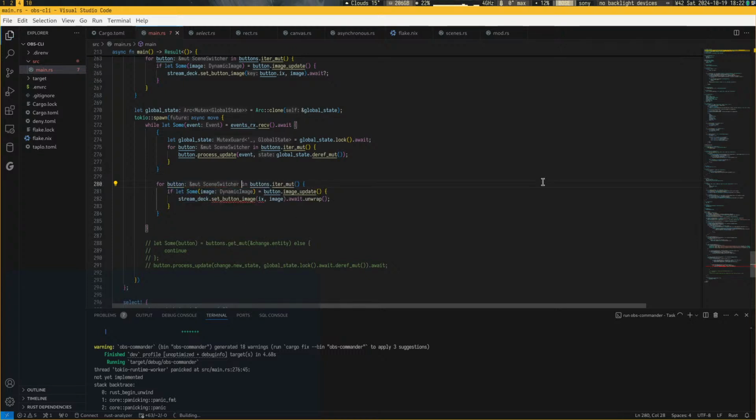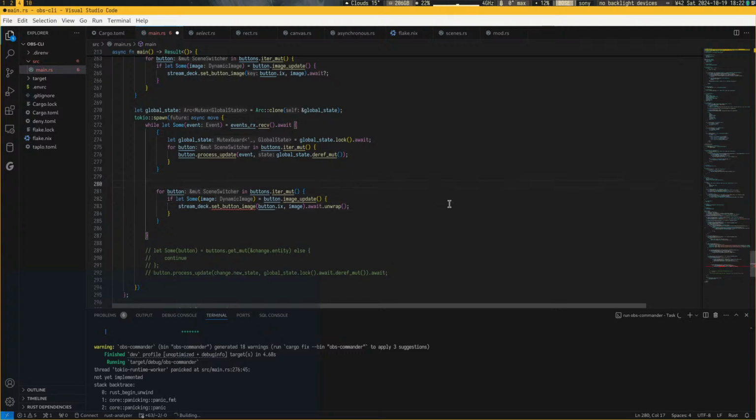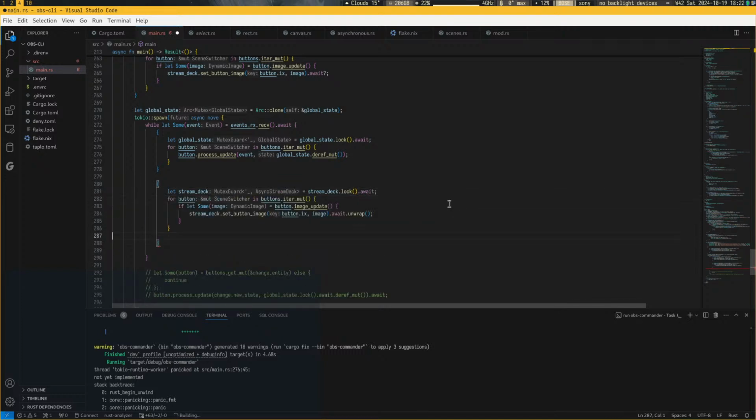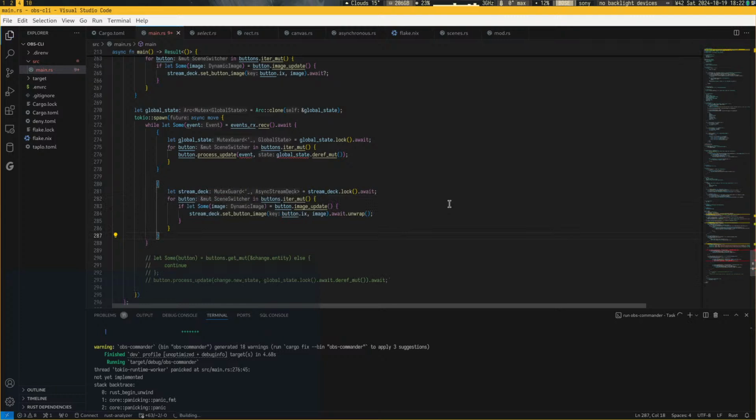Every button. StreamDeck. Yeah, I think we need to, basically, we're not going to be holding this mutex for a long time. Let's just lock it here. Okay.